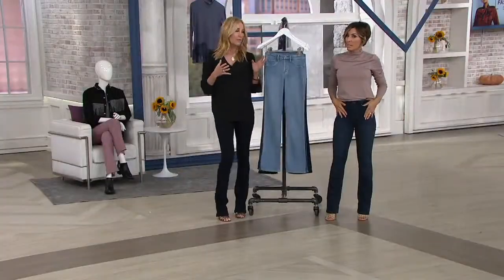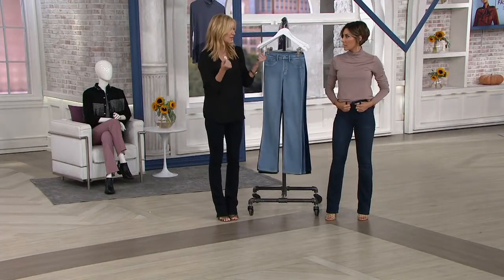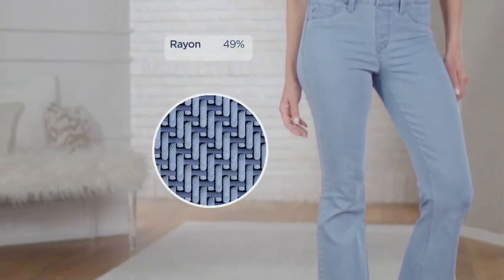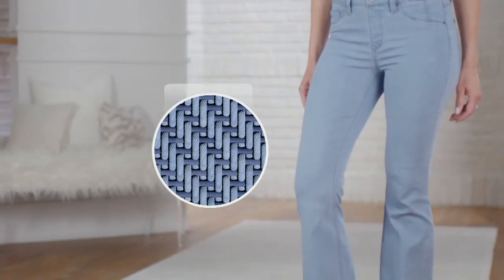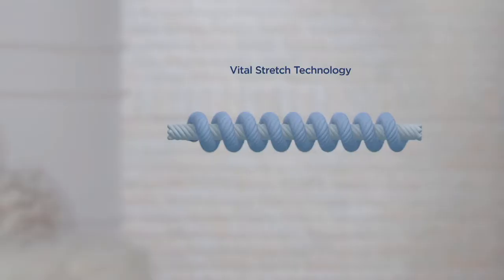All right, what's going on here with this silky fabric that you're talking about? It's amazing. What we do is we take everything good and we put it into it. We look at the ingredients of the food that we eat. Well, we should look at the ingredients of the clothing that we wear as well. So what's in here? We have rayon. Rayon is a fiber that was created to emulate silk. No one thought to mix it with denim to create a really soft, beautiful, silky denim. And then we use cotton, high spun cotton, polyester, the same kind that Chanel uses, and then spandex.